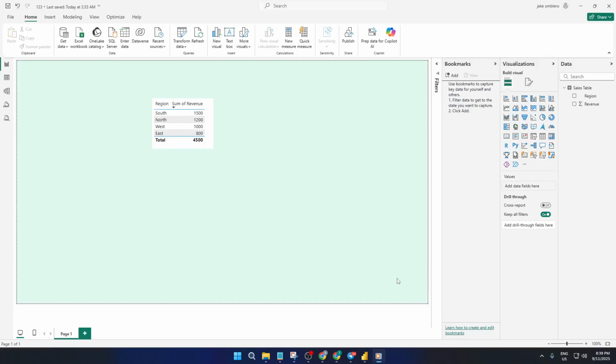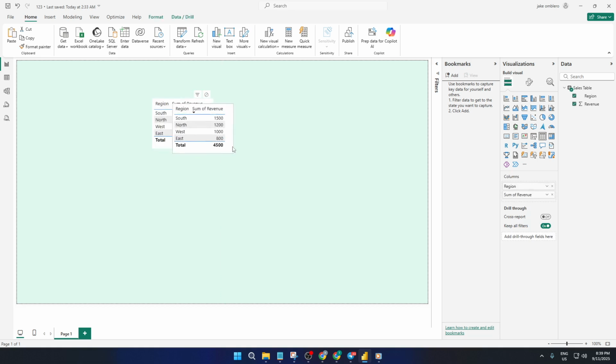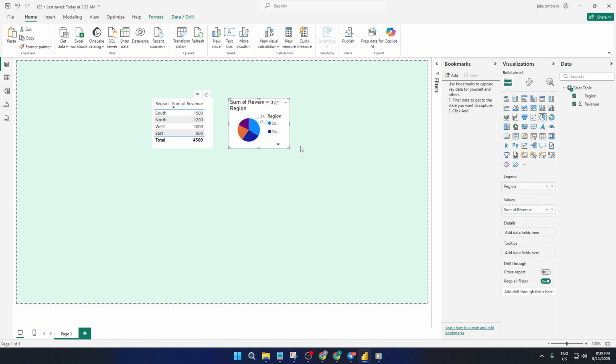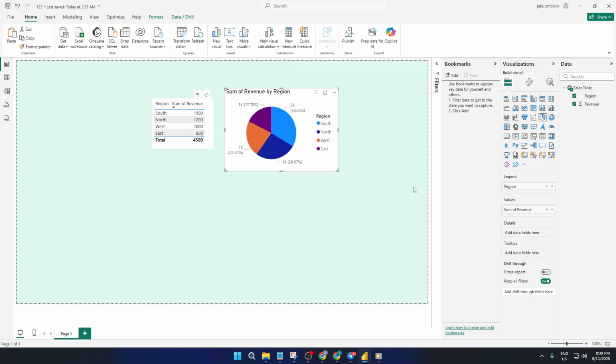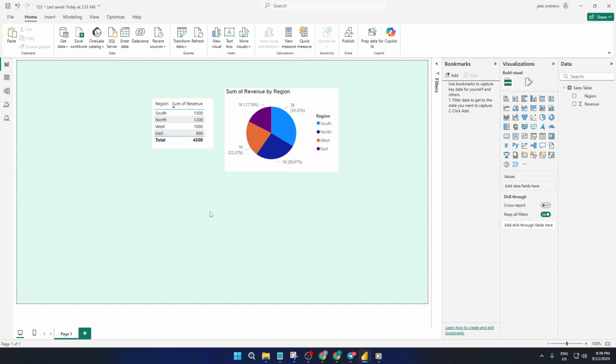If you work with Power BI Desktop, you've probably noticed that over time the program can start feeling a little sluggish, especially when you're dealing with big data or lots of report edits. By the end of this video, you'll know exactly how to clear your Power BI Desktop cache, a simple but super effective way to speed things up, fix stubborn data issues, and just keep your workflow running smoothly. Let's get right into it.